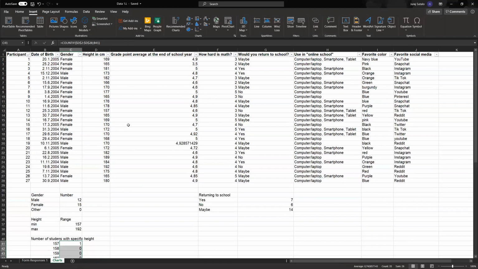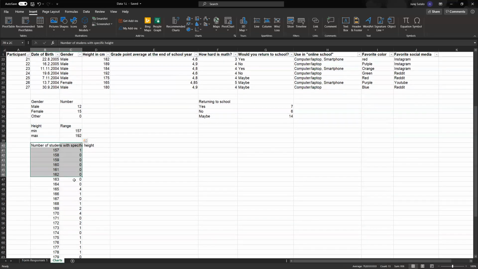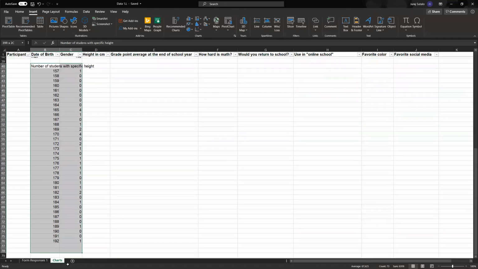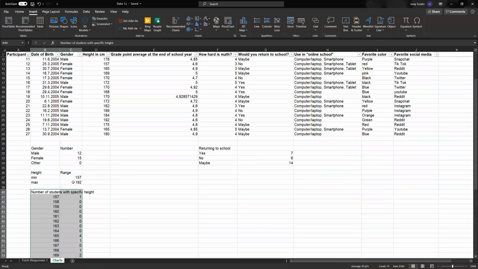That sometimes when you want to represent the data, you can use multiple charts or multiple tables. Charts are going to go after tables. Let's stick to the tables. We used two tables. First was the range of heights, so that we know that we have heights between 157 and 192. And the second table is counting how many of each height between these two values we have specifically.